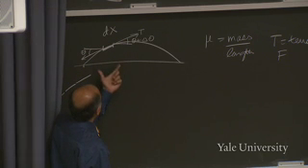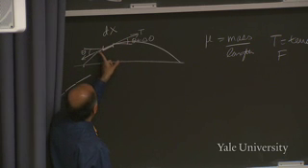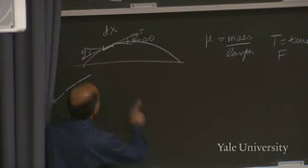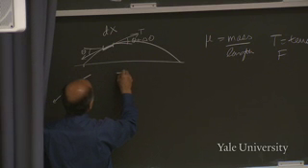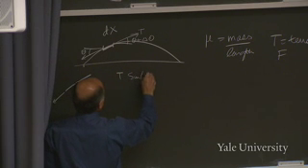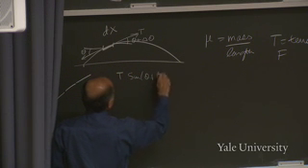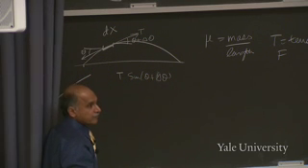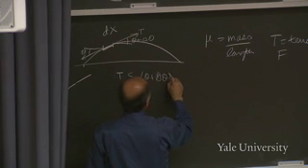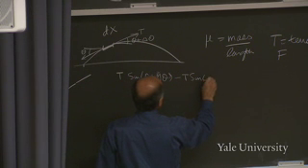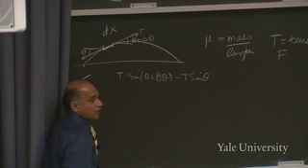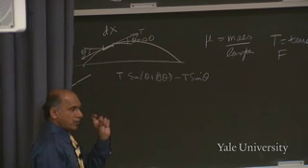So I'm going to find out the vertical component of the force here and take the difference. So the force here will be T times sine of theta plus delta theta. Theta is the angle with the horizontal. And the force on the other side will be T times sine theta. Theta is the angle made by the string from the horizontal, and that angle itself is changing over this tiny length.